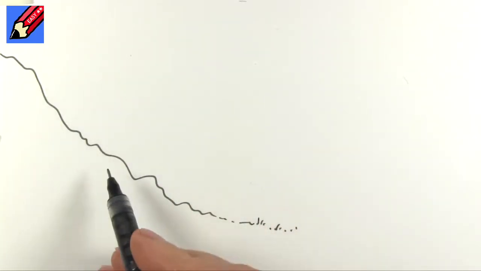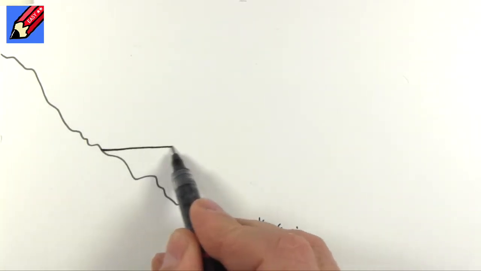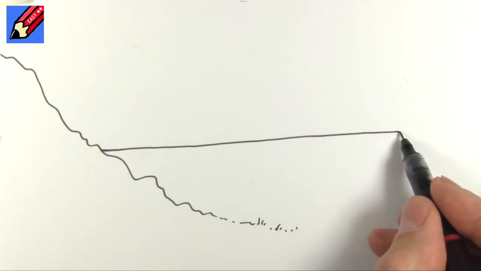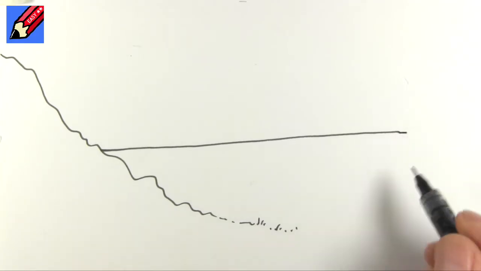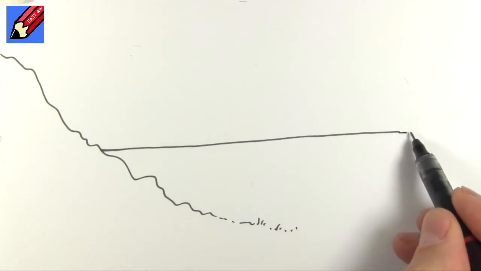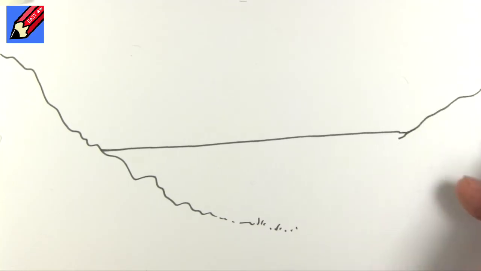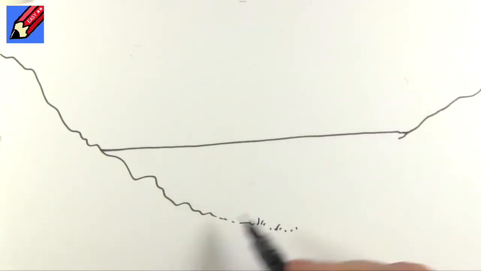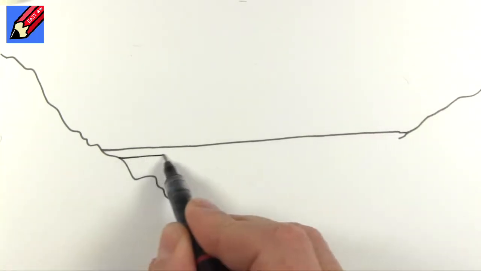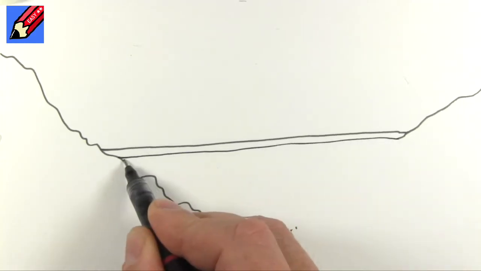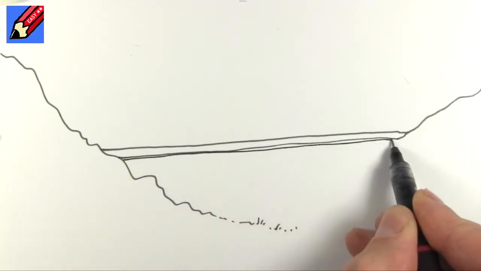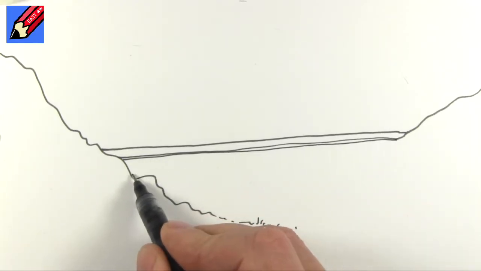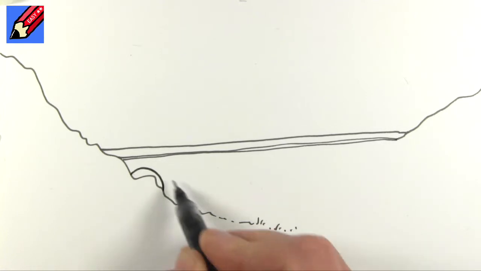And what we want it to do is to span the valley. So we're going to draw a line going across, just going slightly up to give us some perspective like that. The valley will be on the other side. Imagine that's the other side, isn't it, basically? So then I'm going to draw another line down below it, very close next to it there, and then we need to draw some arches, and these are going to come down like that.